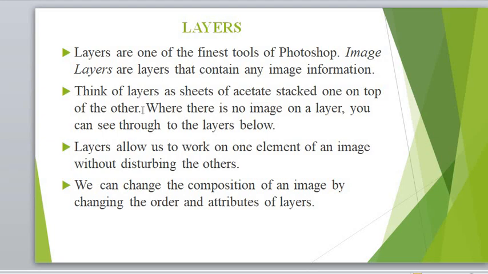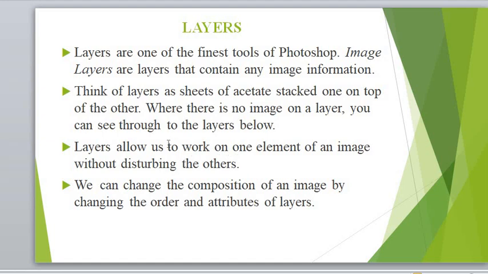Now imagine layers as sheets of acetate stacked one on top of the other. We have to imagine layers as sheets of transparent paper arranged one on top of the other. When there is no image on a layer, you can see through to the layers below. What is the use of the layers? Layers allow us to work on one element of an image without disturbing the others.